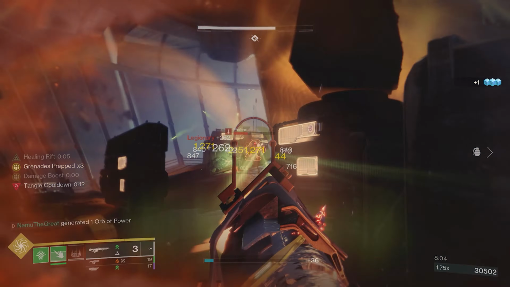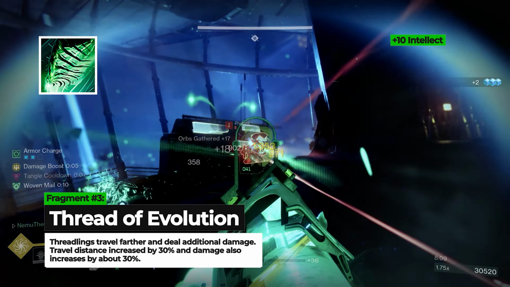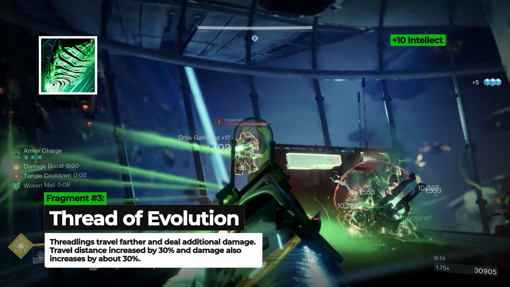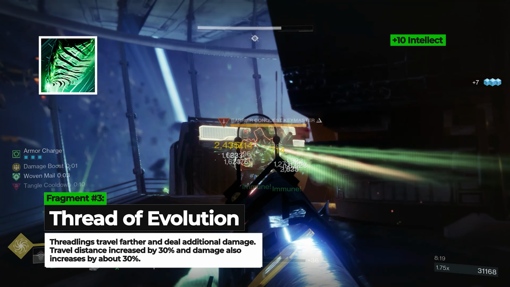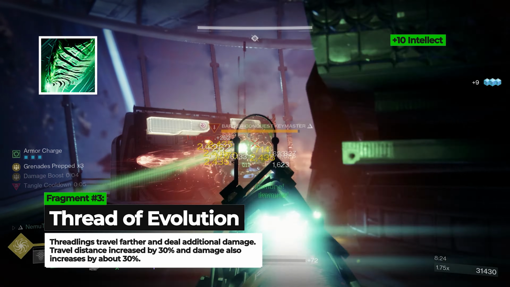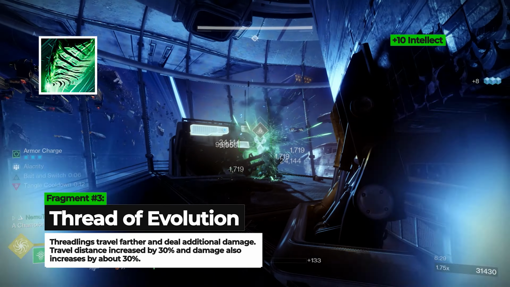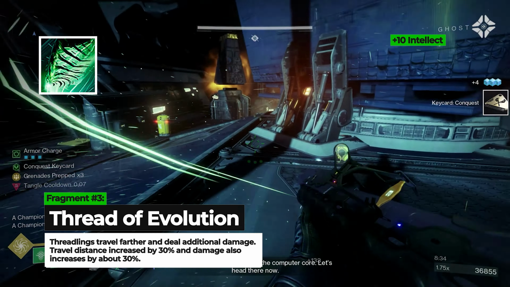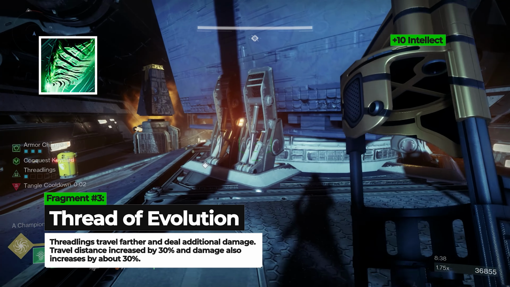Now, fragment number 3 is Threat of Evolution. It comes with a plus 10 intellect bonus. Threadlings will travel farther, and they'll deal additional damage. The travel distance is increased by about 30%, and the damage is also increased by about 30%. So this is very, very critical. Do not skip this one because it's the most important one of the fragments. This is going to make the threadlings deal more damage. We combine this with Elemental Fury artifact mod, and then it's going up somewhere about 40% extra damage. And when we can get 8 of them going out at once, that's a lot of extra damage that we're going to be able to have in the build.